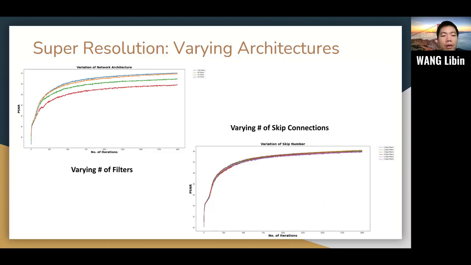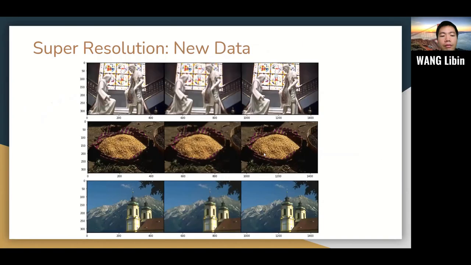We also override the number of upsampling and downsampling filters. Since the larger number of filters enable us to learn more parallel information, we can see better values. In addition, the skip connections number used by the author is still not optimal.